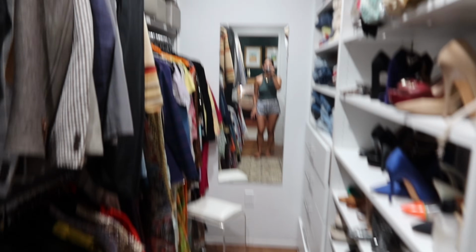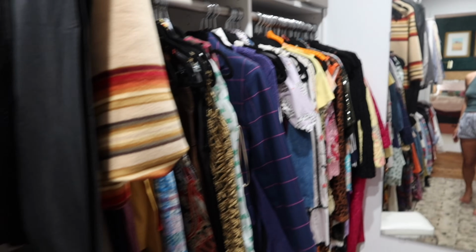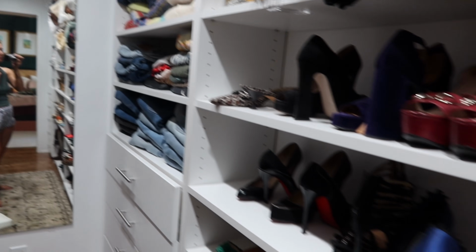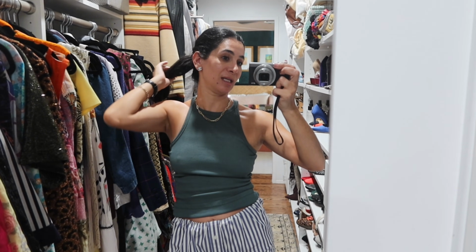Added a rug here. I might add some wallpaper there, but you didn't ask about that. I'm just showing you how I got everything nicely cleared out, and I am ready for fall. So this was a little bit chaotic, but kind of just in the moment realness. I think it's important to bring this real factor to our feeds sometimes, and just to show how I organize my closet, how I get ready in between seasons, and all of that.